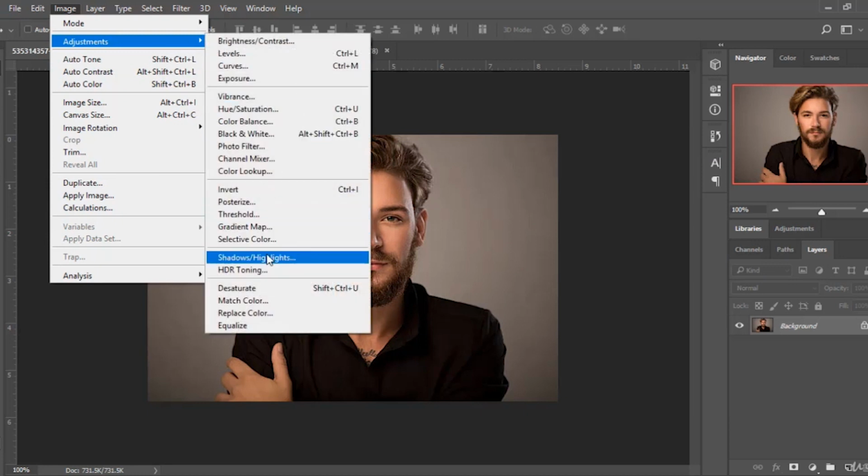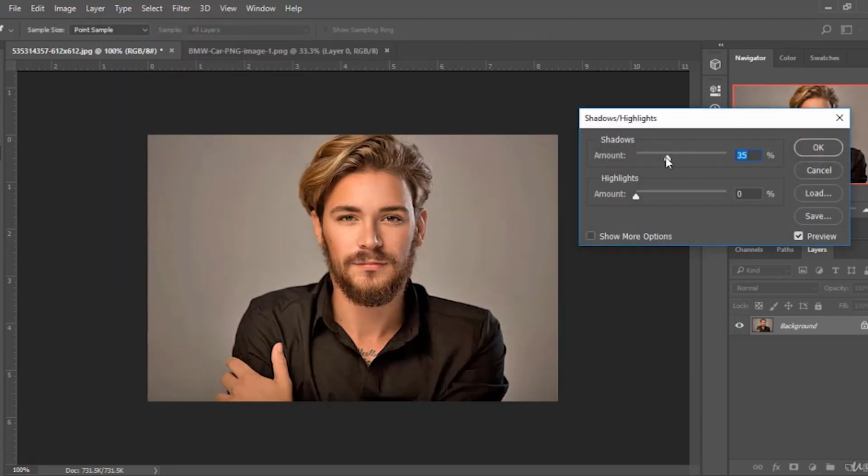Now on to the next set, which is for image quality. As you see here, I can control the image quality like this. I can add shadows and highlights. And in here too.